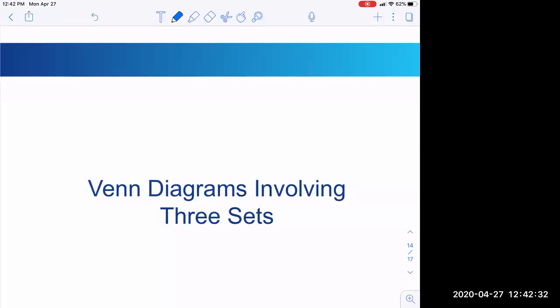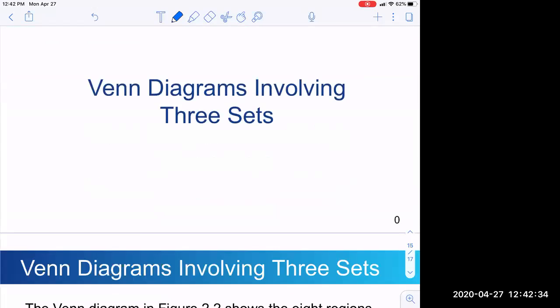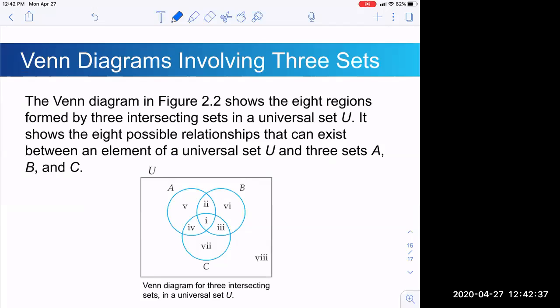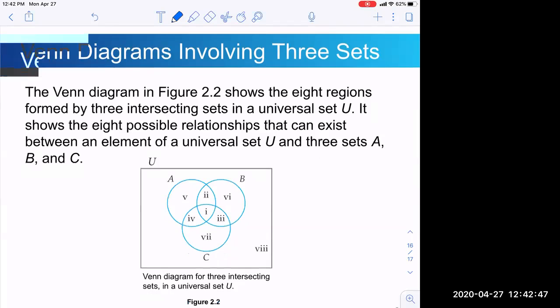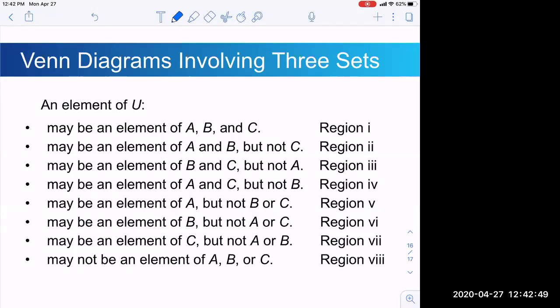Now, involving 3 sets, I just did one of those, but here's what I don't do. They label, I don't know how many different regions are there, 7 different regions, 8. And then they do this. You can see I'm yawning because this is boring and there is no way that I'm going to expect you to know this, because we'll do problems in the next section where we'll be able to reason about them and fill in the numbers that go in those regions. So I'm not going to make you memorize this stuff. My gosh.